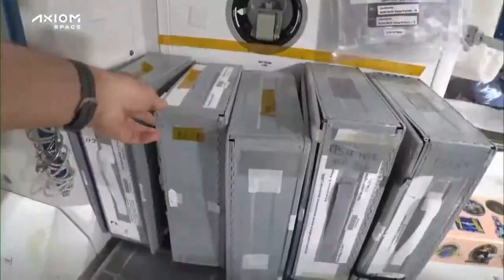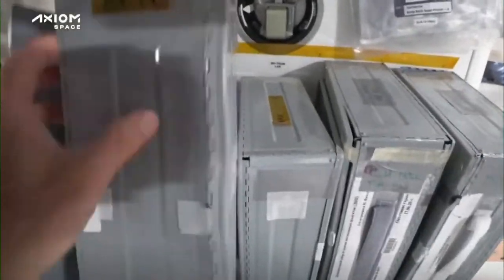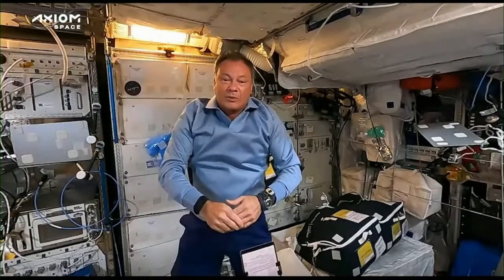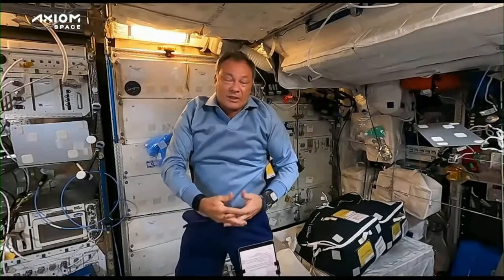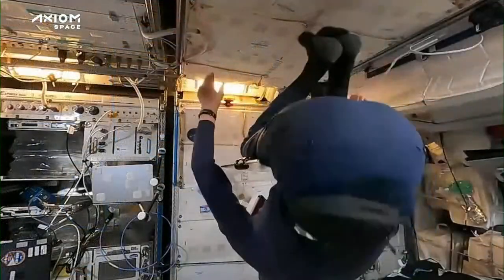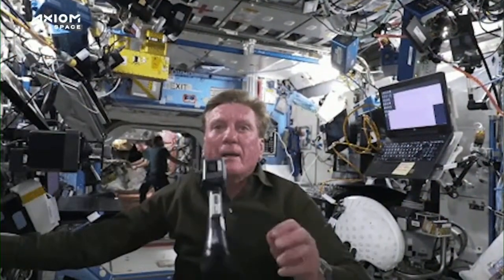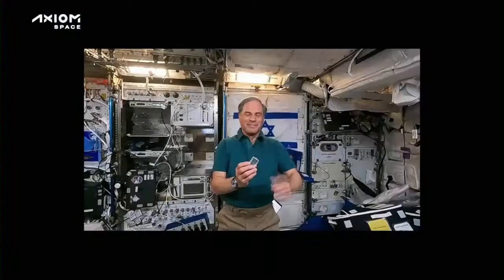To the teams at NASA and SpaceX, to each crew member's own teams in Ohio, Canada, Spain, and Israel, to the teams at the Ramon Foundation and Orkia Mission, and investigators around the world who have trusted us with facilitating your studies, and to the Axiom family who have worked tirelessly these last few weeks and months. Thank you. On behalf of Axiom Space, crew of AX-1, Mark, Eitan, Larry, Mike, well done, and welcome home.